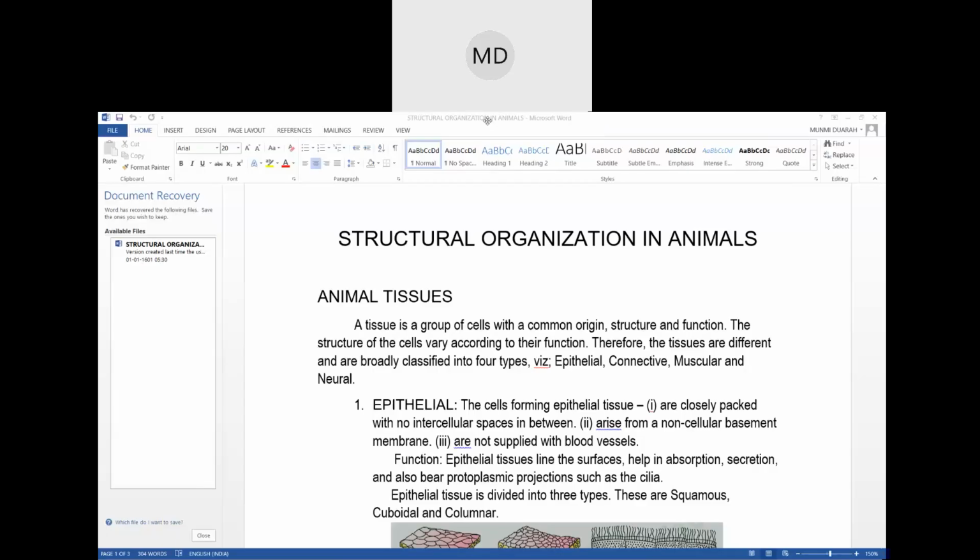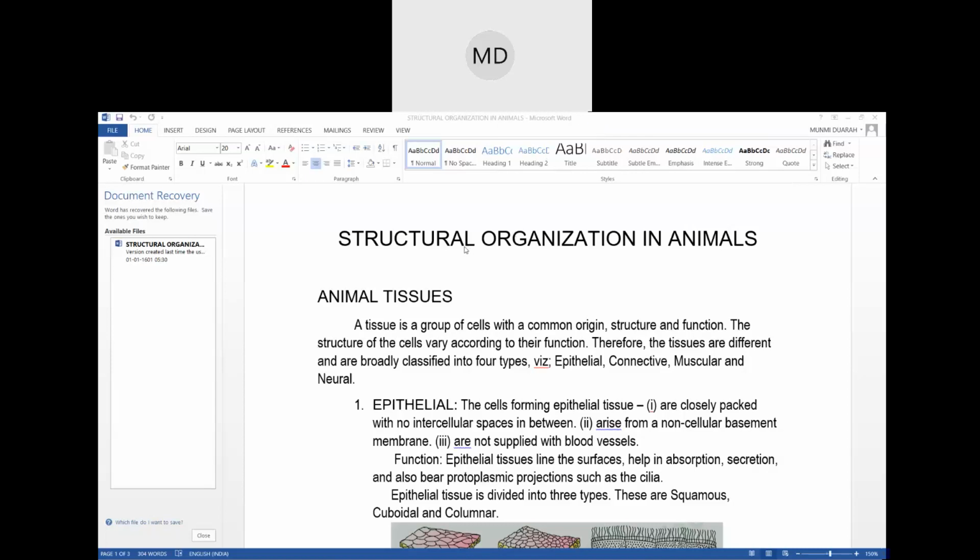Okay, so last class we discussed the animal kingdom, right? In the animal kingdom we discussed the cell and all the levels of organization. So in levels of organization, what were the five levels? It started from the cell, right? Cellular level. Then came the tissue level. So this chapter is all about tissues.